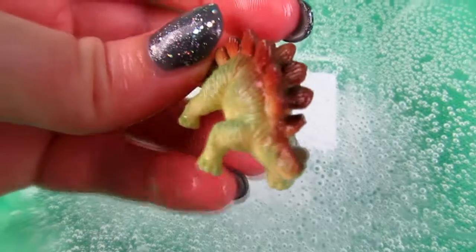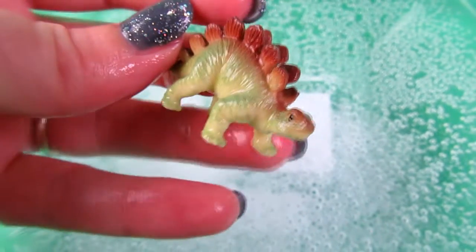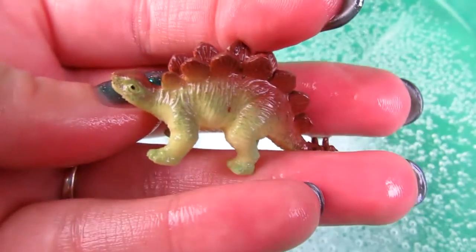He's all spiky. Who is this? He's the cutest one so far. I like this one. This is my favourite.